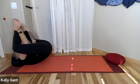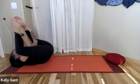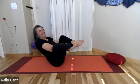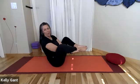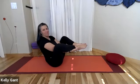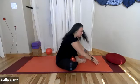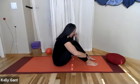When you're back in seal puppy, you're trying to balance on those shoulders without the head touching. If this doesn't make you smile today, I don't know what will. We always feel a little bit silly in this one. When you've done your 4, we're gonna bring the soles of feet together, let yourself round forward. If soles of feet together, butterfly is tricky, just bend your knees and round yourself forward.